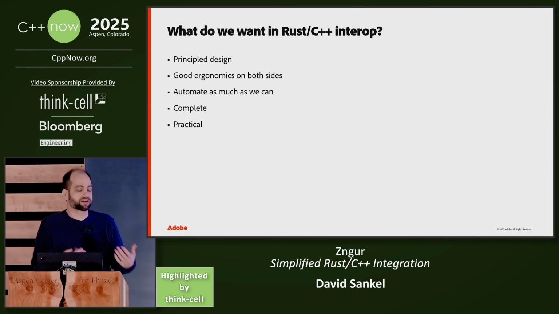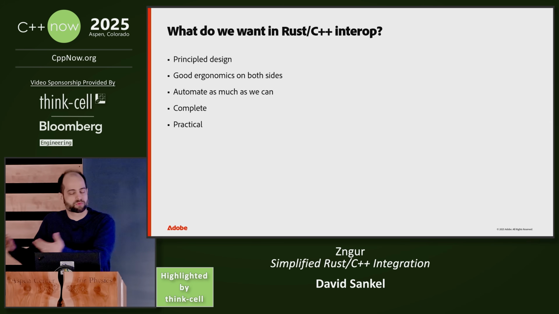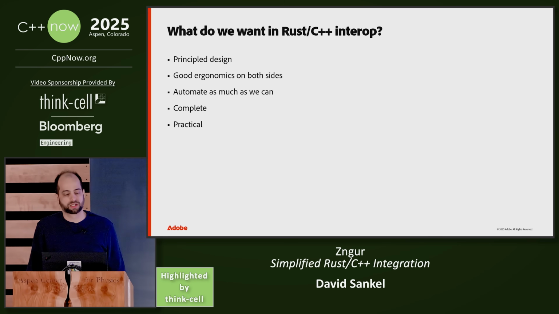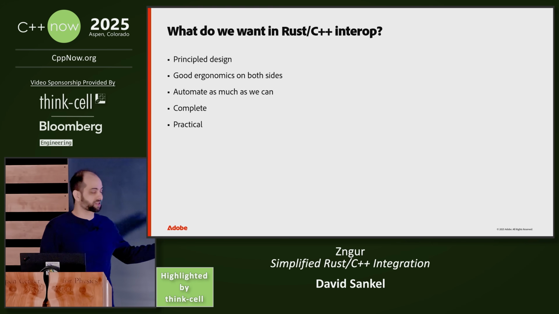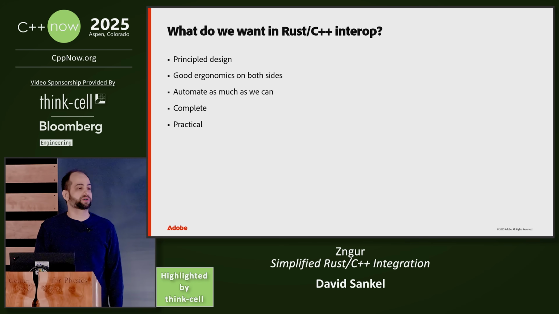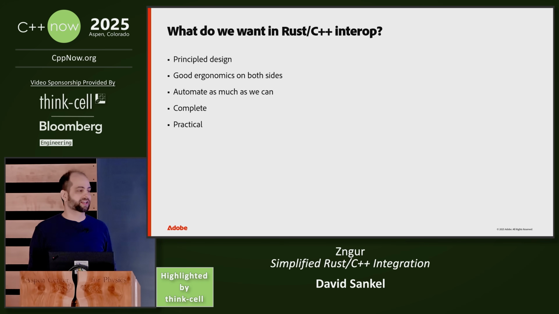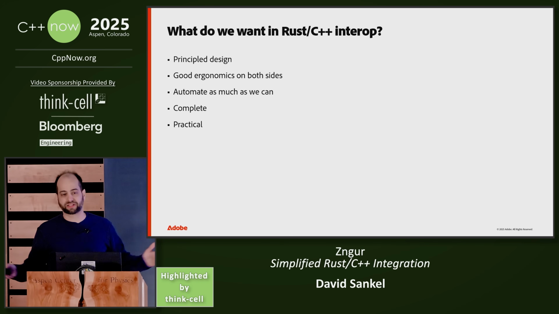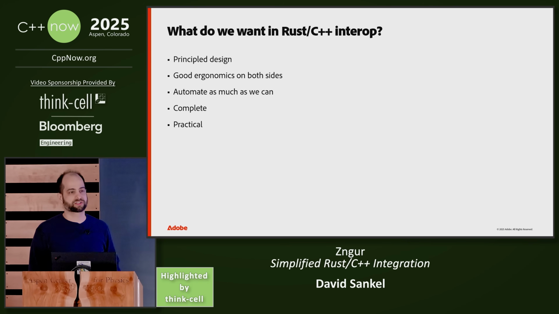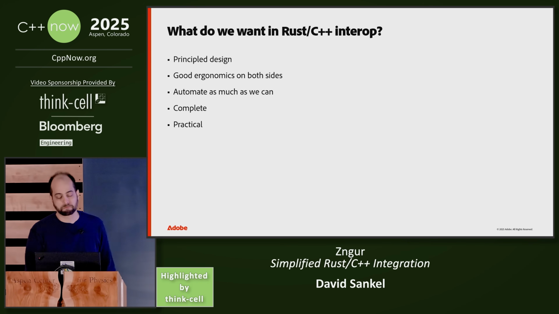Where you don't have something that you just can't call from the other side because it's an incomplete binding layer. Like, that's not going to work. And eminently, we want something which is practical, right? If we have a C++ Rust interop thing which requires you to change your entire build system to something else, that's not going to get adopted, right? Not by the masses. So we need to have something which is going to be very practical.